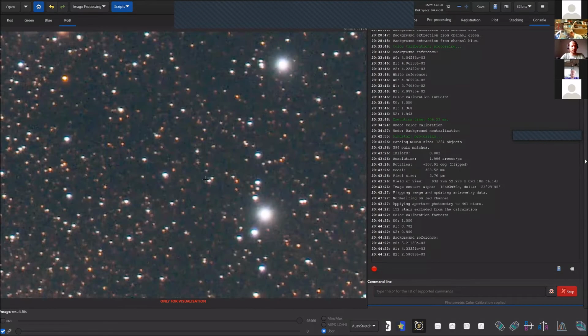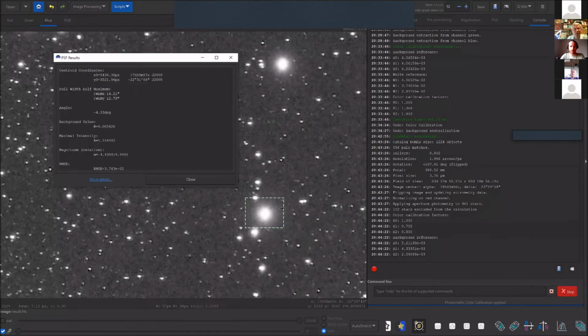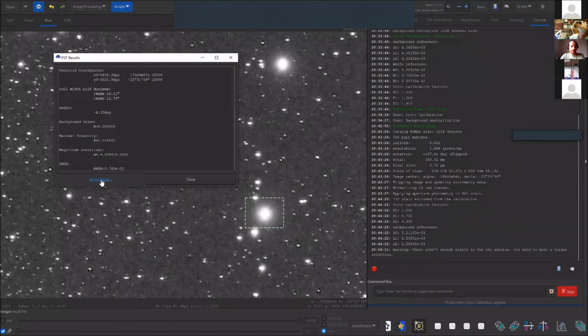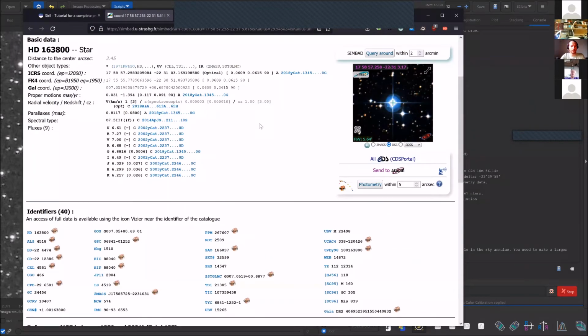So I think I need to go on the monochrome layer to do that. If I do that, oh, it's a bit large. So if I want to know what this star is, now I can go in the PSF menu, and if I click on more details, it will bring me to the page of the star, which is quite neat. It's a good way to know what's in your image if you are lost, but actually if you're lost, it will not work because you will not be able to plate solve it if you don't know where you are pointing.